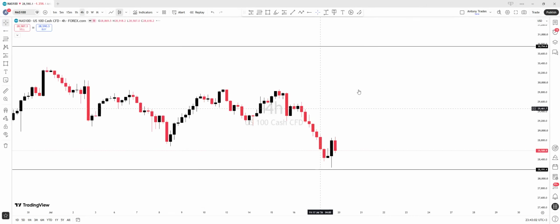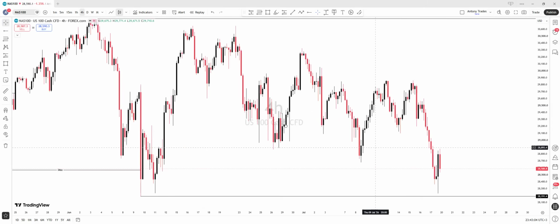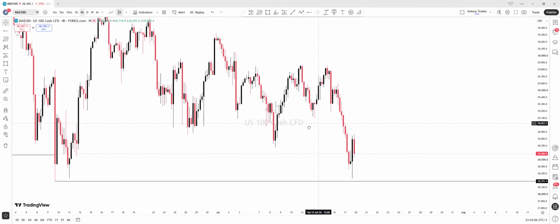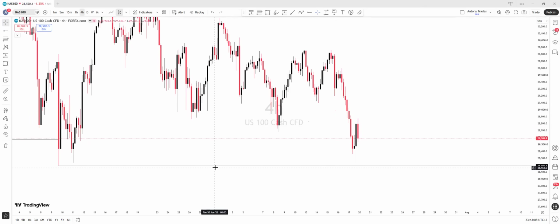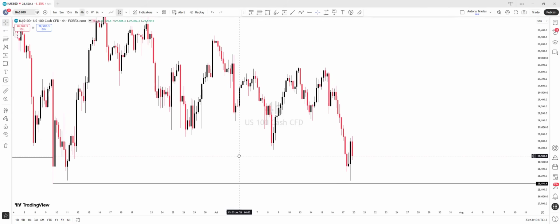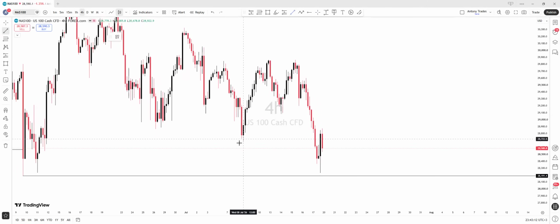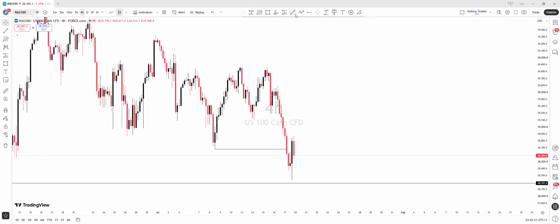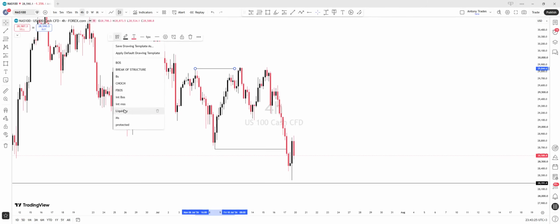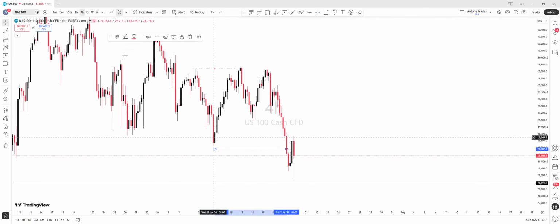So there is not much to talk about on the 4-hour time frame. So if I look at the internal structure here, because this is where we expect the market to come all the way to take out this low, I'm just going to pay attention to the last structure that the market has created because that is what we are going to trade. We have this one as our last internal break of structure to the downside, right? Which is a very strong break because you can see sweeping liquidity here. We have a sweep of liquidity before market coming down to give us a break to the downside.